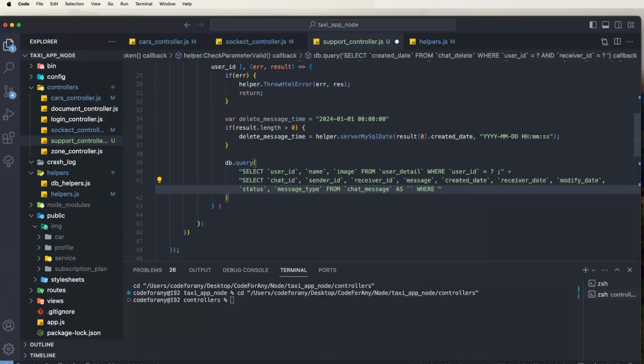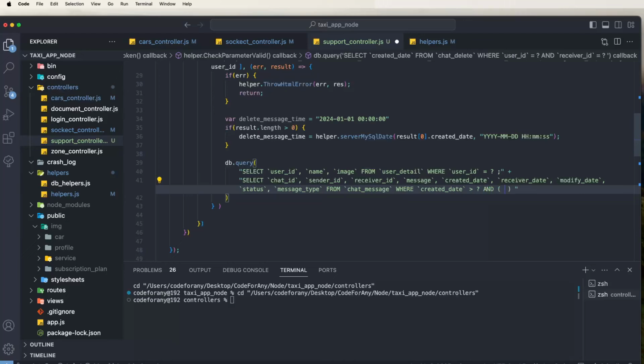Also need to give the table's alias. We need to hit here the alias because one-to-one chats. That's why I also need to set types. We need to provide this. Now need to set the where conditions. First of all need to give the created dates for this message. Then get the message and condition need to give this here.